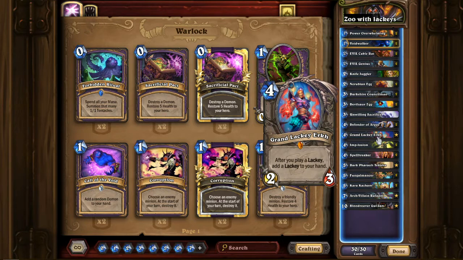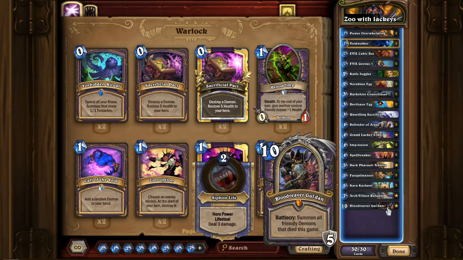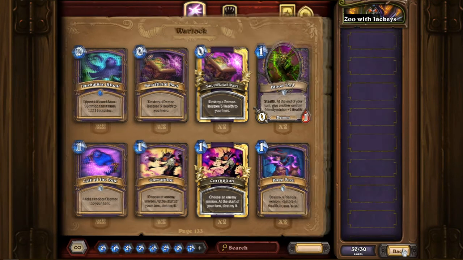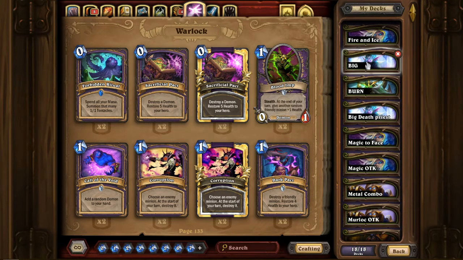If still everything goes wrong, you may try to go Erkh, Quillian, Ratham and produce lots of legendaries. Sometimes it works. Another plan is just to finish your opponent with Blood River Gul'dan, so sometime later he will run out of healing, and you will just kill him with Gul'dan. Those are 3 decks which casually work, and they actually defeated bosses for the first part of the game.